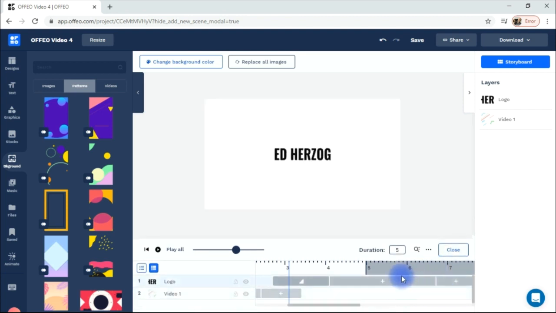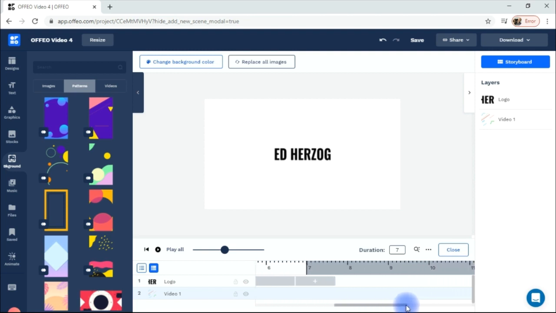I can also click here on this timeline button, and when I do that, I'll get this pop-up here. Now, I can also use this slider right here to change the duration of the video. So if I want to make it shorter, I can slide it this way. If I want to make it longer, I can slide it that way. And if I want to make it longer than the one I see right there in that box, I can move this cursor down here, and you can see I can keep sliding along there to make it whatever sort of length that I want it to be.